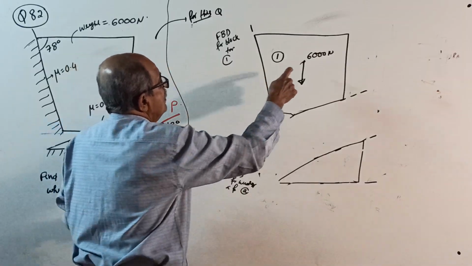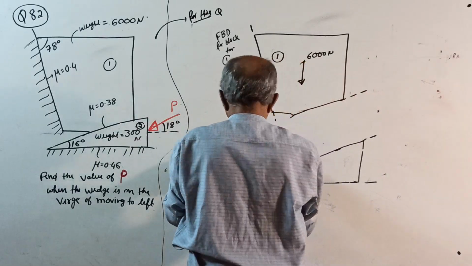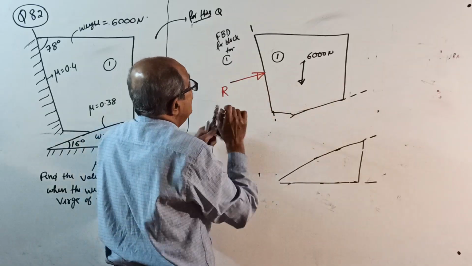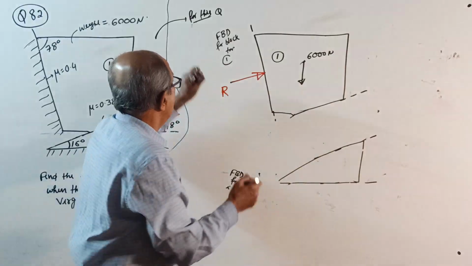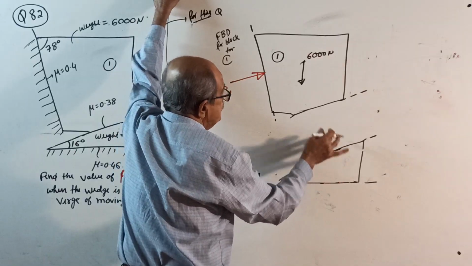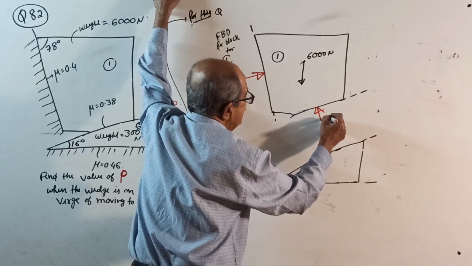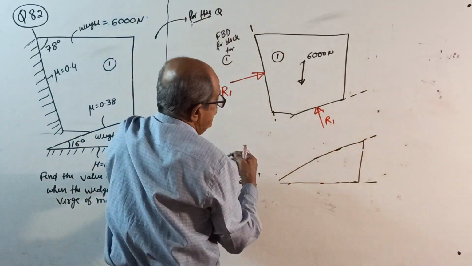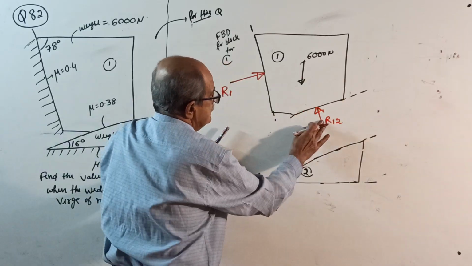Now, for this surface, it will push that side. So there will be a normal reaction here. Normal reaction R for 1 from what? From that inclined plane. So, suffix not required, R1. Then here, this is resting on the wedge. So from the wedge here, there will be a normal reaction R. This is normal reaction R for 1 from 2. See, this is 2. From 2, R12. Okay, leave it. This much.